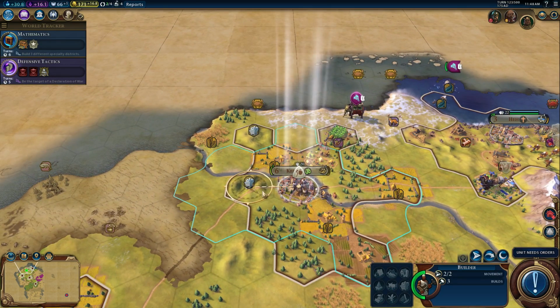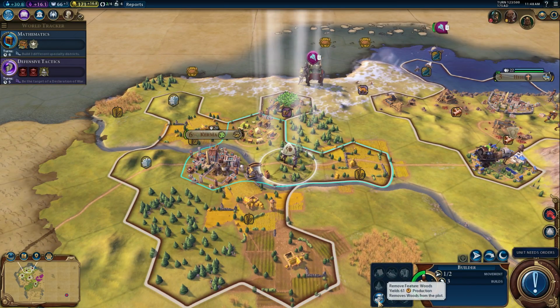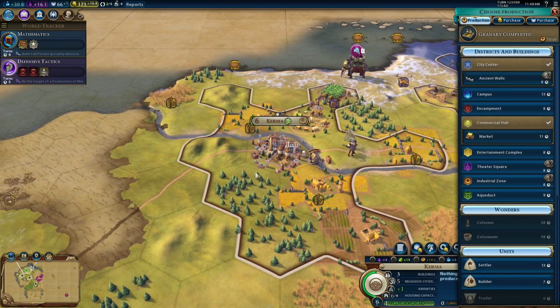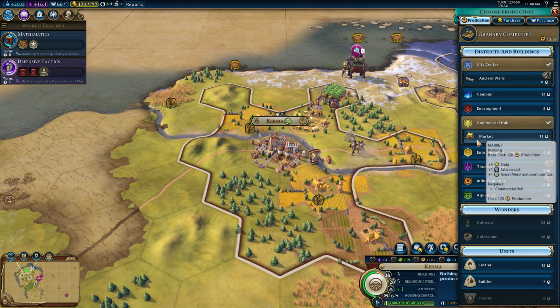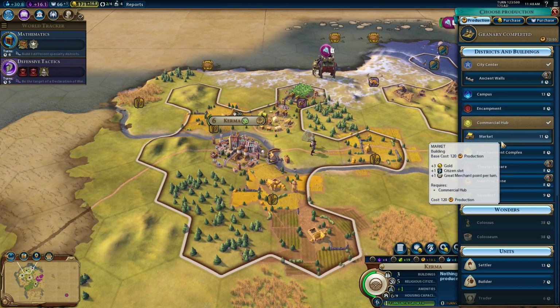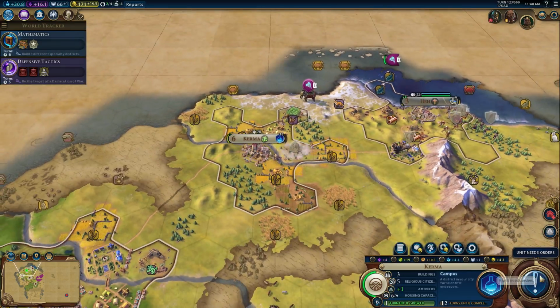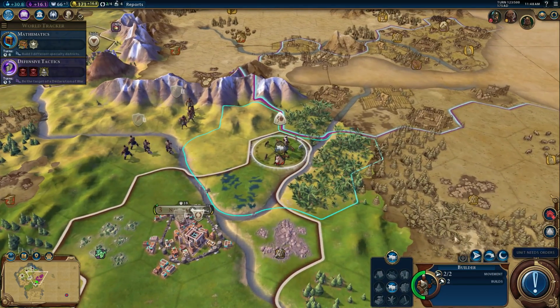Go ahead and consider some chops. We need to chop here because we're going to want a district there. There we go. Well, hey, we rushed that building really fast. We've got the commercial hub already. We're just going to jam the campus in there. Boop. That's going to be fine. We might do a few more chops to help things along.